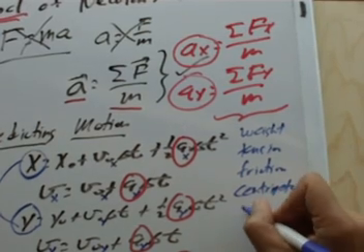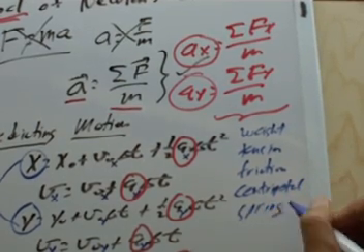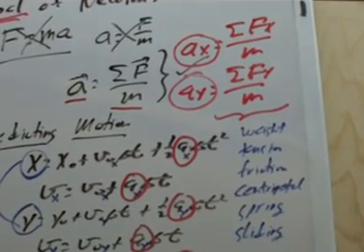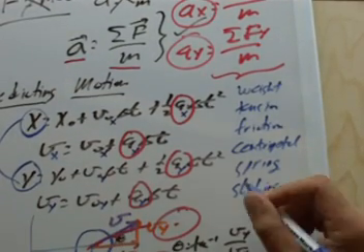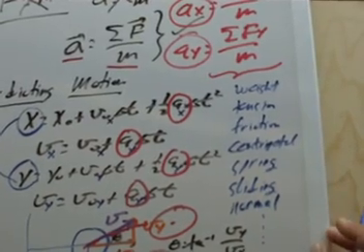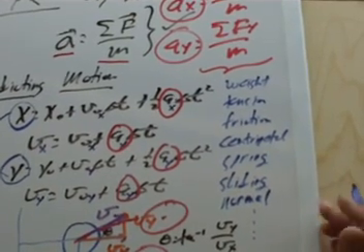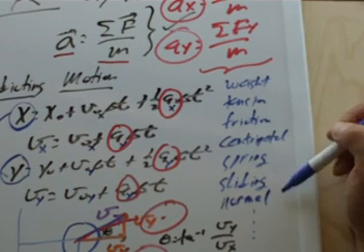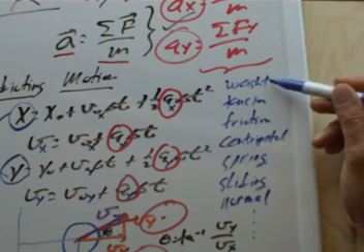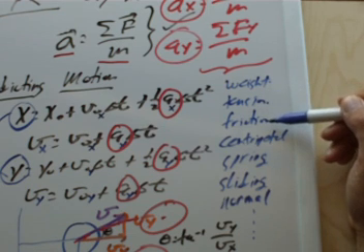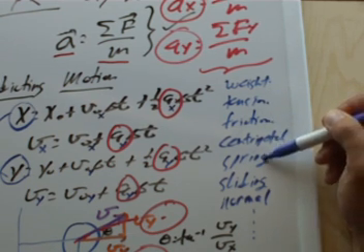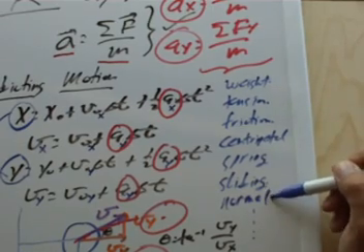It just goes on and on. It can be a force that comes from a spring. It can be the sliding force, which is what causes things to roll down hills. It can be the normal force. And the list really goes on and on. This is probably most of the ones that we'll deal with in the class, but that's the point about Newton's laws. These are the things that you would actually observe the object to be impacted by. It can be impacted by its weight. It can be connected to a rope. It can experience some friction as it goes over a rough surface. It can be traveling in a circle, attached to a spring. It can be rolling down a hill. It can be sitting on a surface.